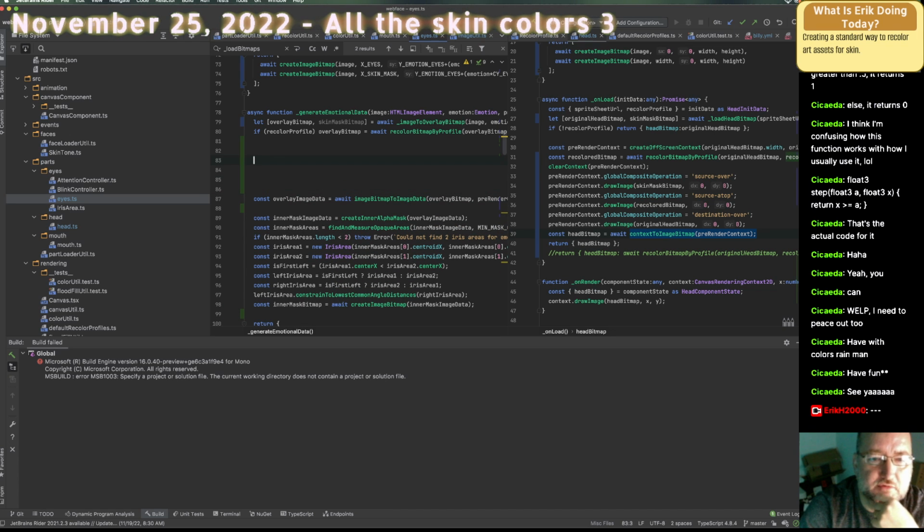I'm going to get it all inside of this function, and I may refactor a few things because it's long and a little bit hard to follow.